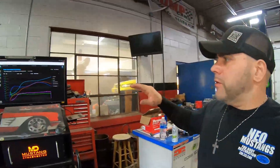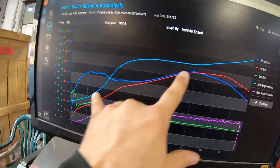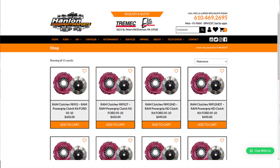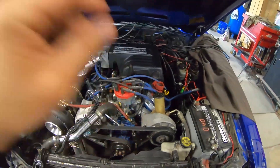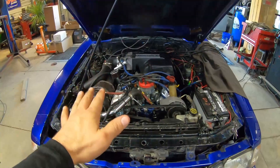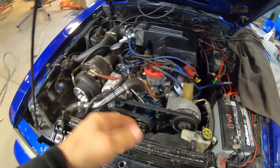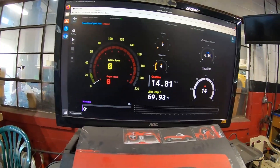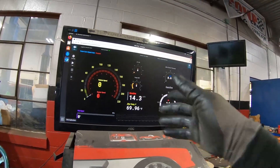Last time on the video, you guys saw this graph where the RPM line was all over the place — you could see how the clutch was just really screwed up. So that's definitely one of the issues we had. We put a Power Grip Ram HD clutch in, so shout out to Hanlon Motorsports and Mike Norcia from Ram for hooking me up with that. Hopefully the things that we did will let us make good power safely on this combo — to prove that the old school stuff can still work with the new turbo kit. The sensor is starting to warm up and showing an accurate reading.